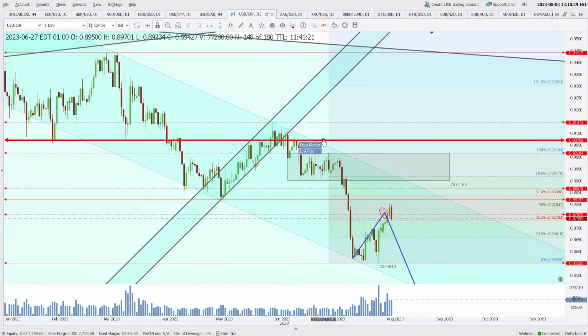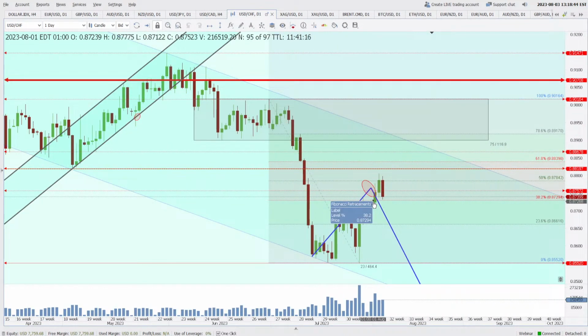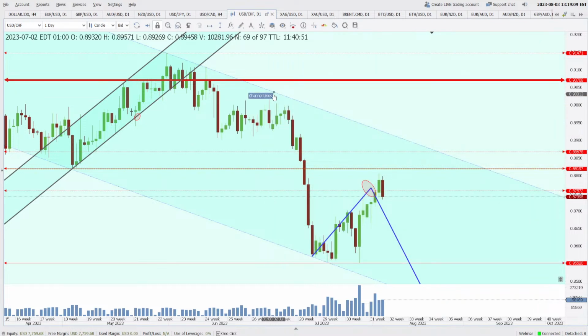USD CHF. USD CHF is giving us a candlestick pattern which we were expecting around here at the 50% of this fall. And if 0.8819 would have hit, I would have become a seller definitely, because I was looking to get this price action. But still now, the red candle and the sell off is possible, but on the daily there is no particular pattern which I want to sell. So I will rather stay away from this market as of now.